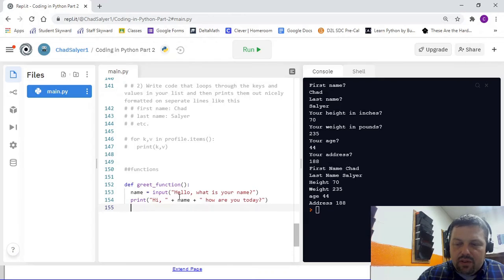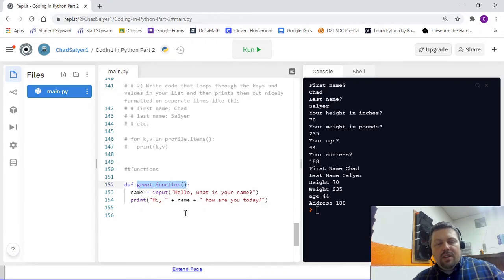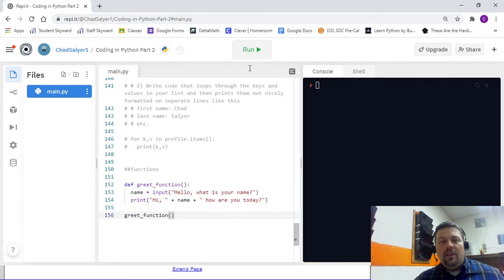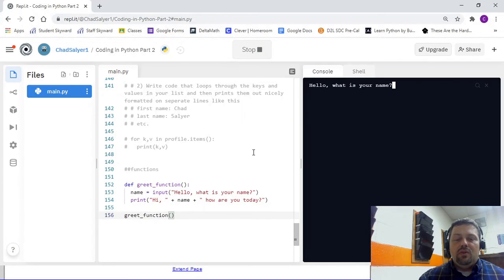So that's a greet function. Once I've defined it, I can now call that over and over again by just using this text right here. If I run the code now, it's not going to do anything because I've named the function and defined it, but I have not called it. So if I call it here, now you'll see the function will actually run.